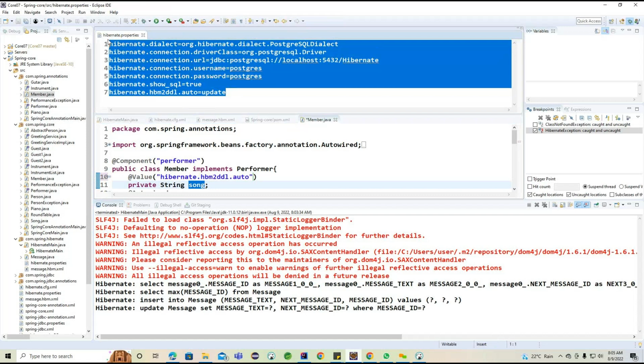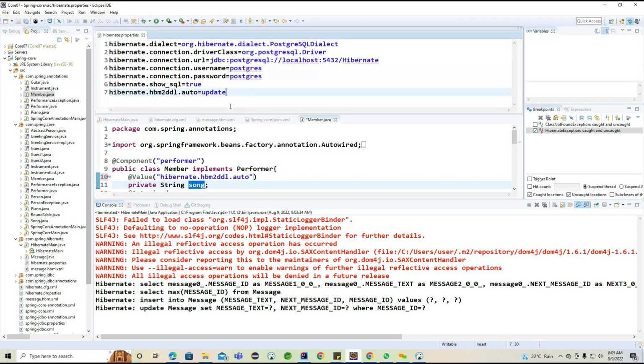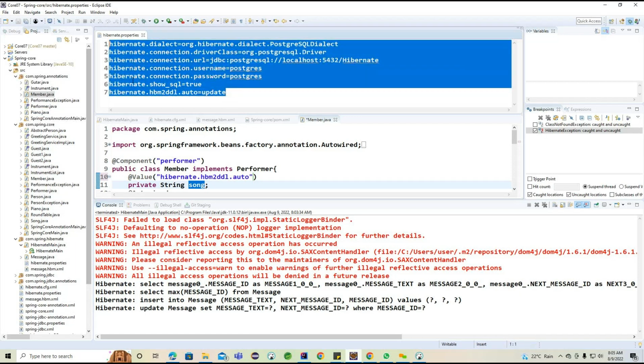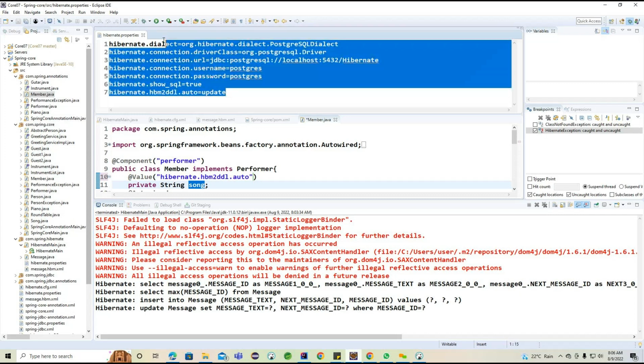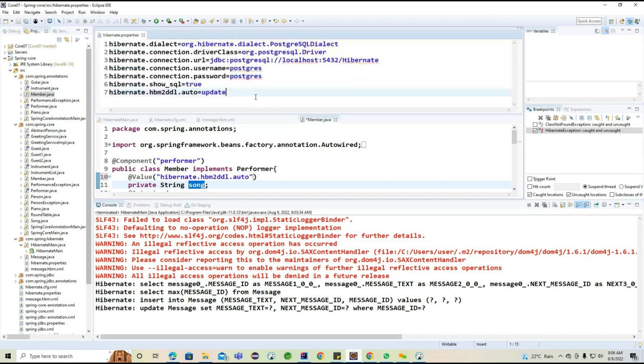Okay, but where are we going to store these properties? We are going to store them in different locations. So rather than keeping them in the same file here, because this information we can update manually whenever we want to change. For example, this database configuration I'm going to use for the dev application. Getting the point? The Postgres database I'm going to use for the dev environment. But for the production environment, I'm going to use MongoDB or DynamoDB or Oracle databases. Now what we will do, these configurations will change here. We are not going to modify any code here. We'll only modify these particular values here.